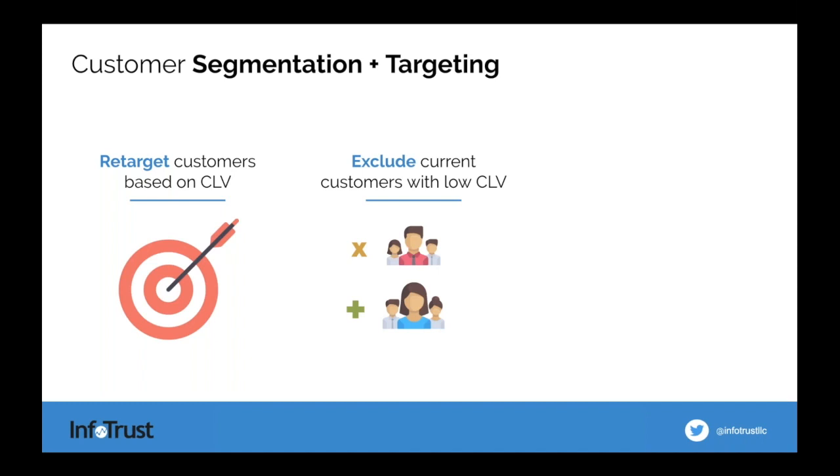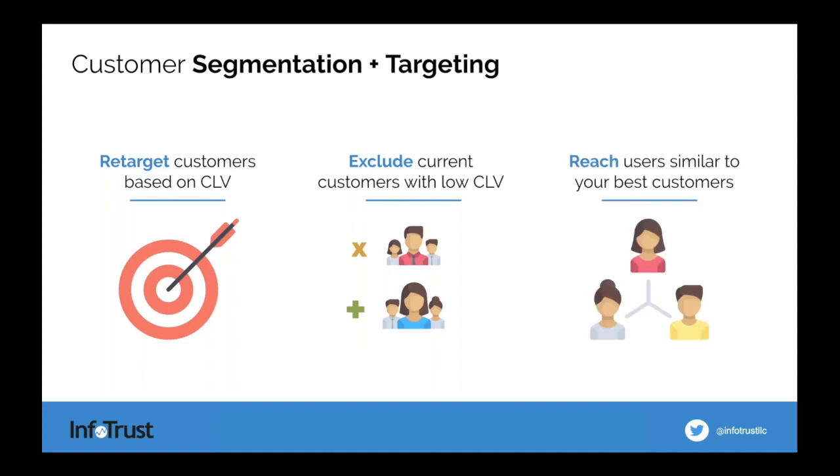I also mentioned excluding current customers with low customer lifetime value. This is definitely a big one, so eliminating that advertising waste. We've done a number of analyses for CPG organizations where, by just removing the bottom 5 or 10% of customers that have a very, very low or even a negative customer lifetime value, they can improve their return on advertising spend by 50, 75, 100%, just because they're removing all the people that are never going to purchase, but we're spending money on them to essentially target them to do nothing.